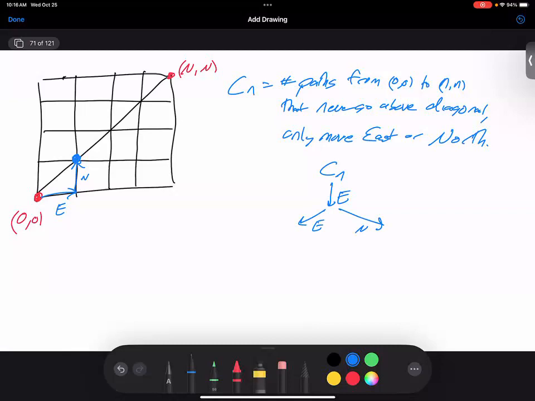Okay. Originally, Cn was the number of paths that don't cross the diagonal starting at 0, 0. I've now done one north step and one east step. How many north steps are left? n-1. How many east steps are left? So how many paths will there be from here that don't cross the main diagonal? C of n-1. I've used one north, one east, so I have n-1 east, n-1 north left. So once I take an east step followed by a north step, I know exactly how many paths are left. It's Cn-1. I'm getting a recursion for Cn in terms of the previous stuff. And so we'll assume that we've already calculated Cn-1.